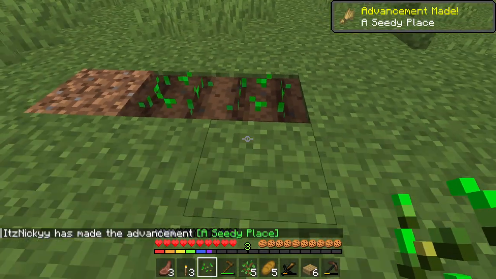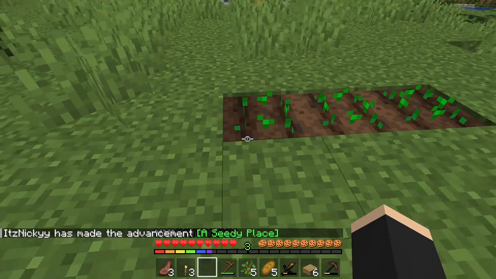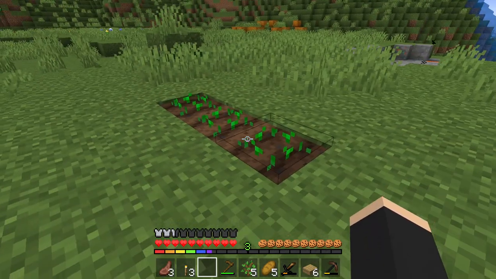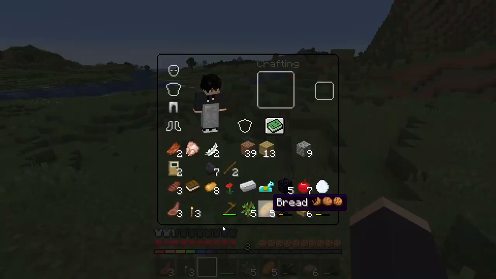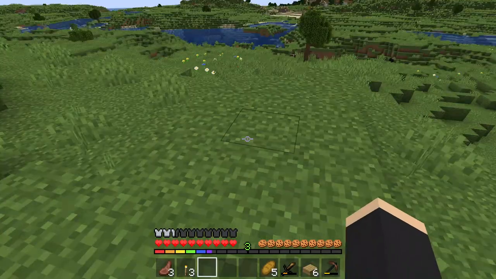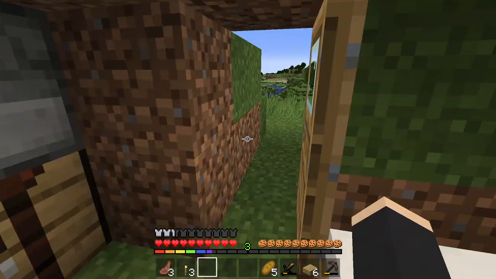Okay, so I kind of realized that I can't place anything down right here because there's no water source, but hopefully the seeds will grow and not die over here. So yeah, I made a hoe, I got some more wood, I chopped down that tree. And now I want to upgrade some of the tools that I have, and get some new tools.